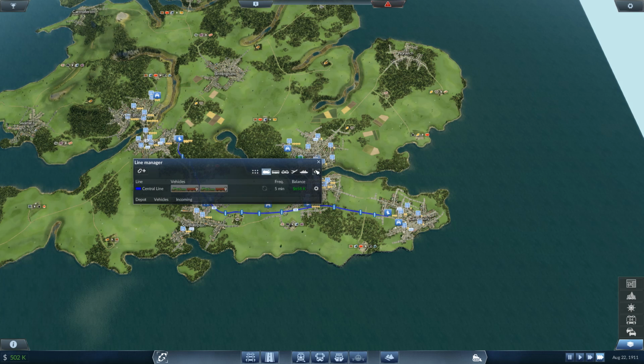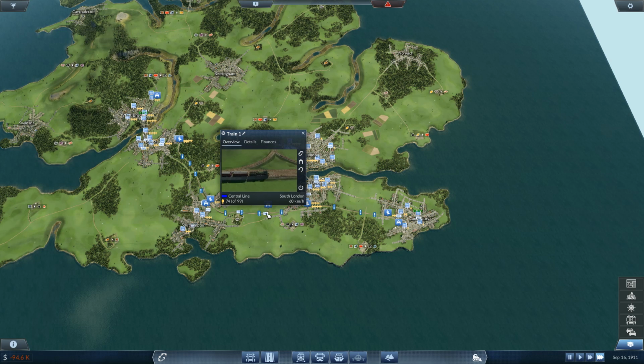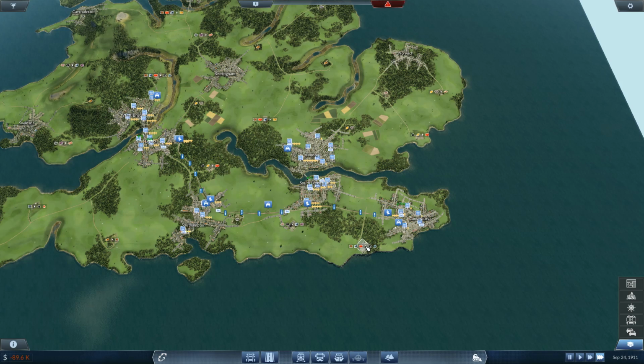How are the trains? 600k. Let's pay off another section. We're in September. Profit's going to be, I think, about 500 to 600k. Something along those lines. Trains are running full.